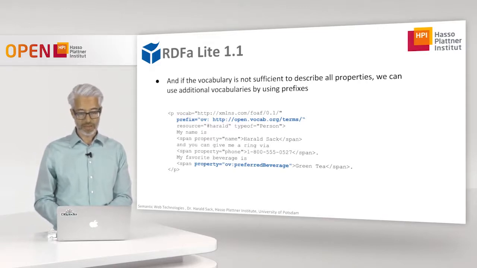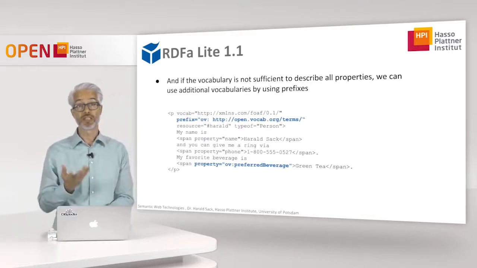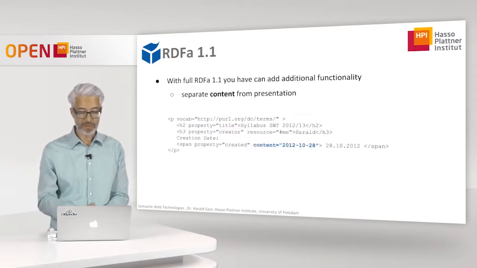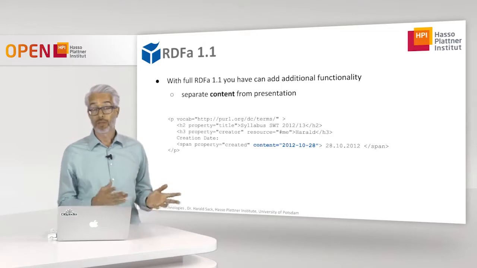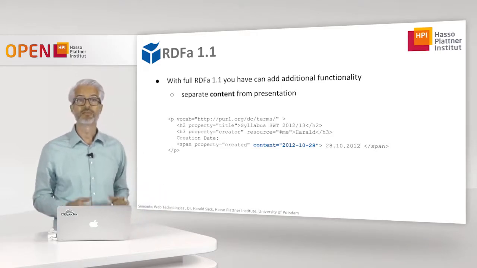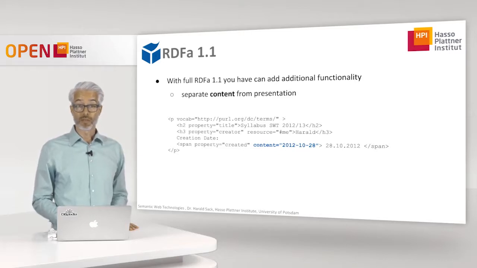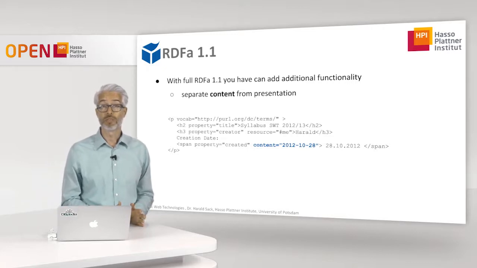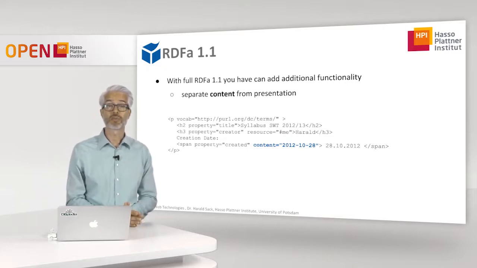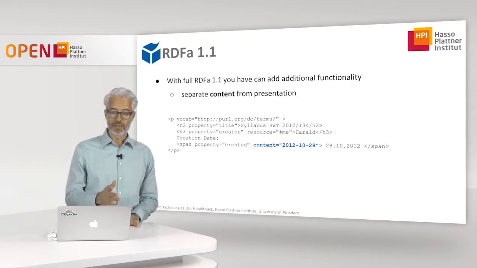You see, using RDFa, which means using RDF directly in the attributes of an HTML document, is really quite simple. Okay, this was RDFa Lite. So what else is hidden in the full-fledged RDFa 1.1? First of all, what RDFa 1.1 offers is that I can separate, if I want to, between content and presentation. What does this mean? Just look at this small example. Again, I have a paragraph where I use a vocabulary.